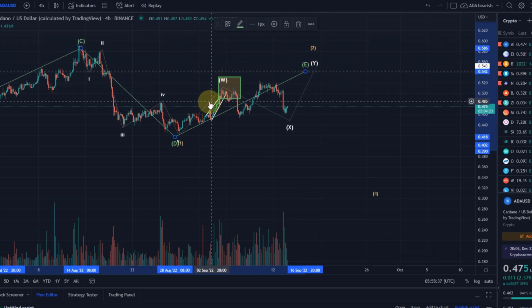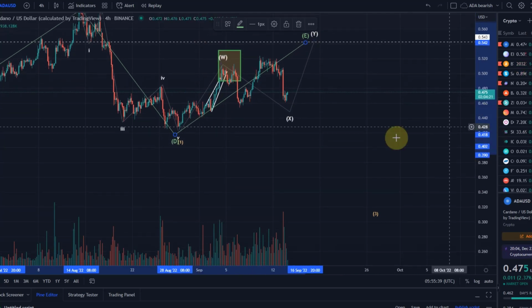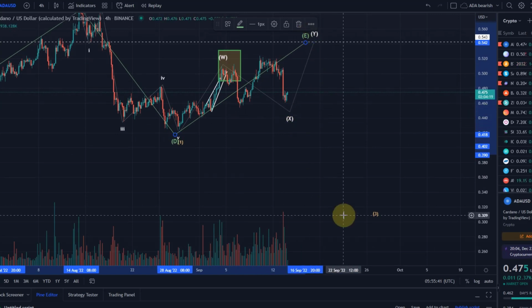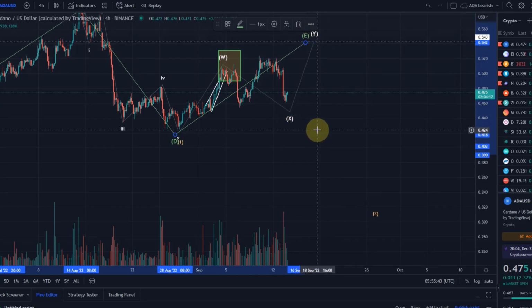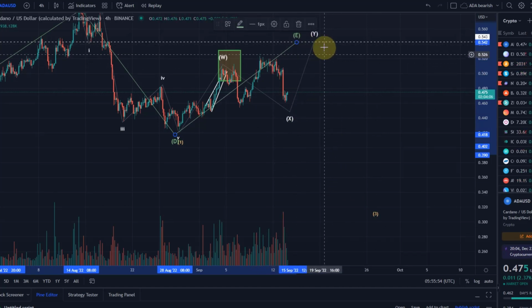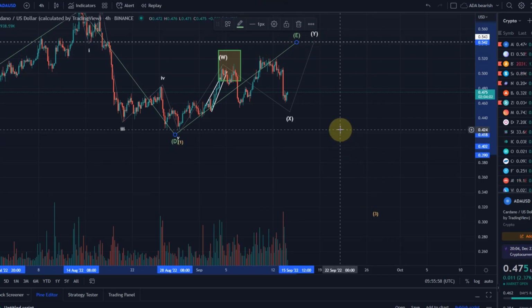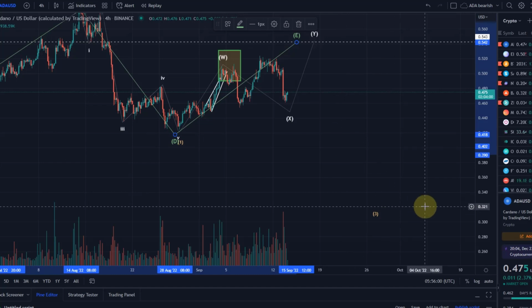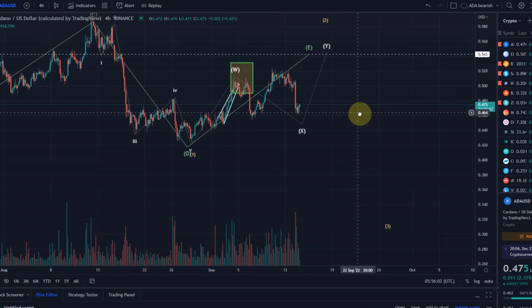But there is a certain level below which it will just get very unlikely that we'll still see a recovery to the upside and that we will go down straight away, and that level is here the 42.4 cent level. If we lose this level, it's quite likely that we're going to come down straight away in either a first wave after a wave E or in the wave 3, which would be an impulse. So make sure we don't lose the 42.4 cent level. If we lose it, make sure you adjust your strategy.